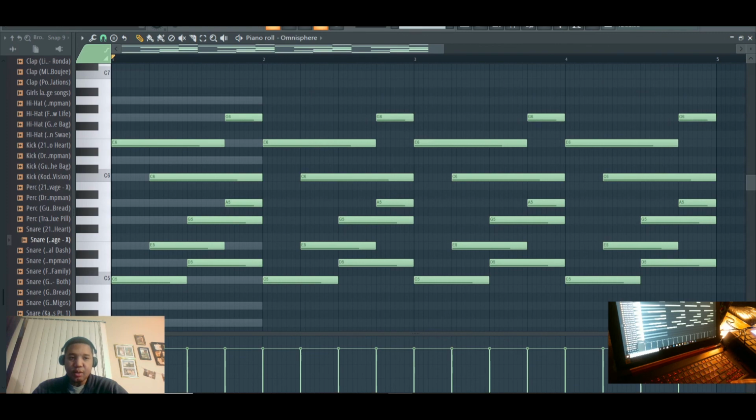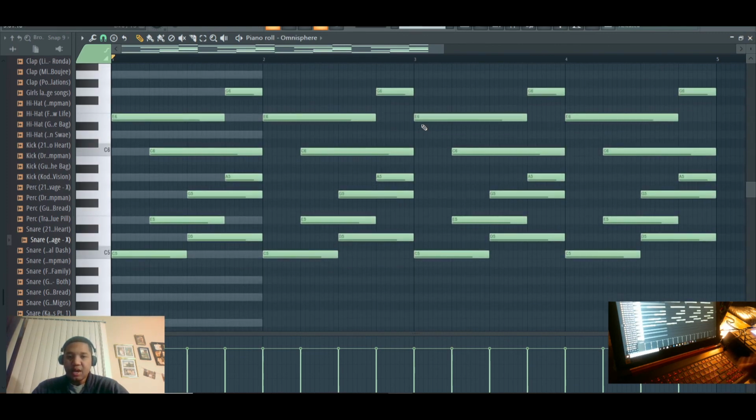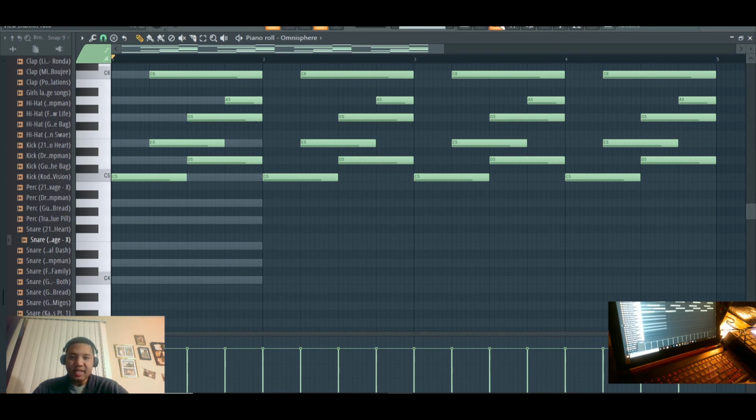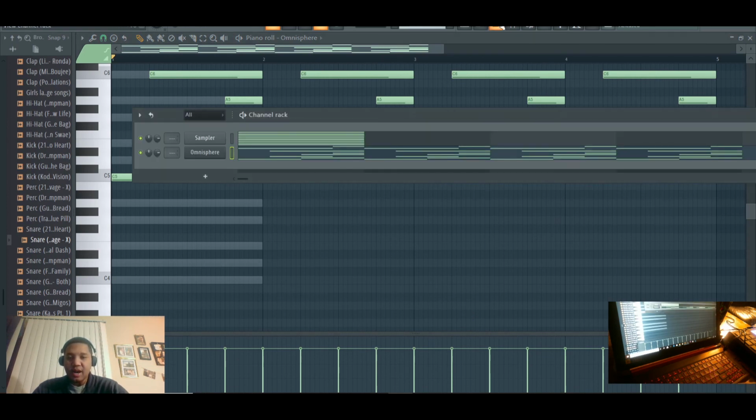Of course, I can come over here and play on my MIDI too. That'll give me more options for sounds, and it's a lot easier to get out what's in your head on this DAW when you do play around with your MIDI, if you have one, or you can also use your keyboard. That's also an option.